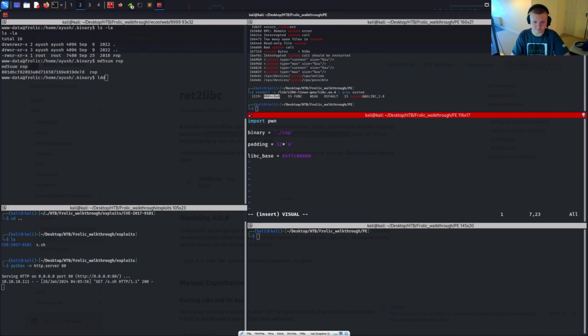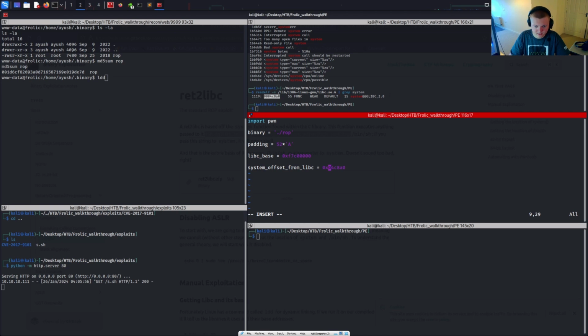So the next variable I'm going to define here is system offset from libc, and we'll set this equal to pwn.p32 of the system offset, which is here.